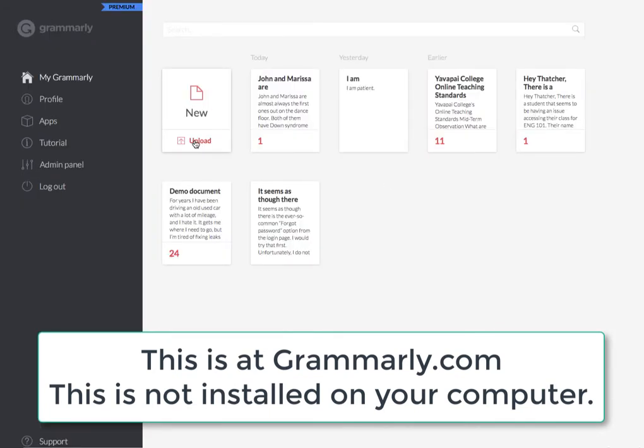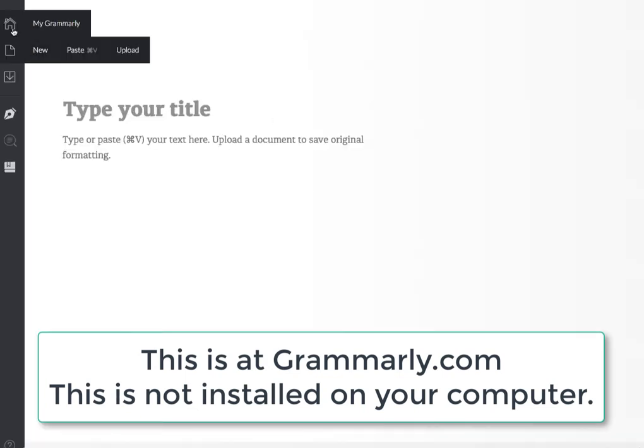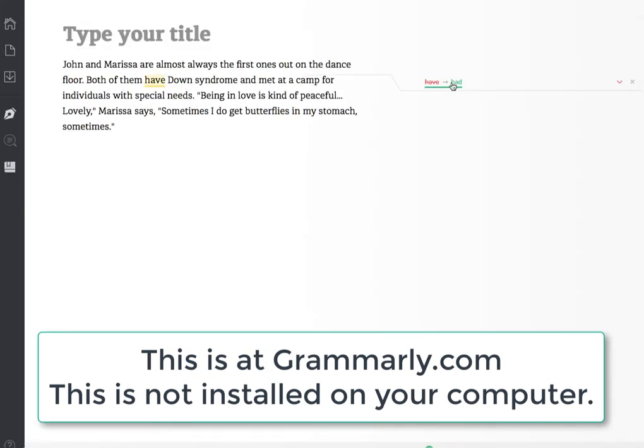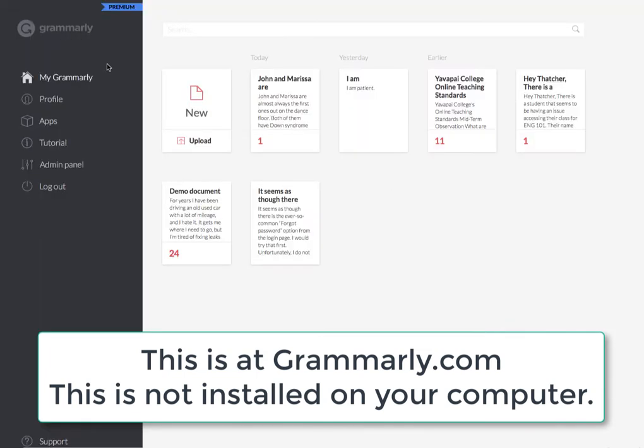Okay. You can also upload a document and have it check the document, and it will give you the same options. Let's see here. And you'll notice that each thing that you do is saved over here. Right? So anyway, it'll give you the same correction options and functionality here, except within a document that you upload. Okay? So there's those two things that you need to know. You can just copy paste text in there, or you can upload a document and have the document checked, and also that all of the documents that you have checked show up. They're remembered by Grammarly here.